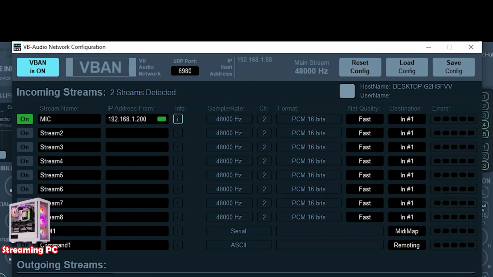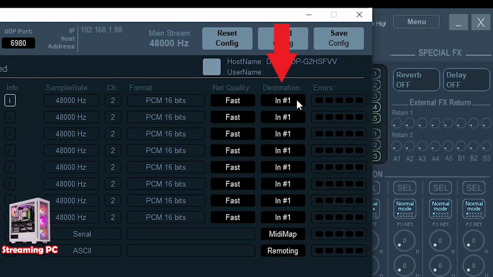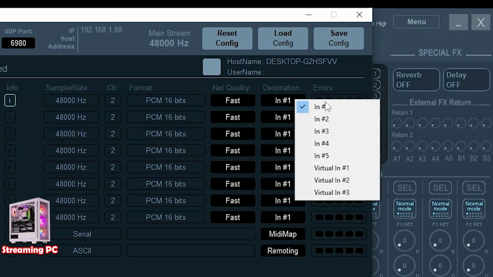So now that we've configured that part, now we need to tell VBAN what the audio's destination is. Basically what section of the mixer we want this thing to be routed to. We're gonna go under here under destination and we're gonna left click here. So this stands for hardware input 1, hardware input 2, hardware input 3, and so forth. And these are our virtual inputs. So this is our desktop audio, microphone audio, and then that VIA channel we're not using. So because we want our microphone to go to hardware input 1, we're going to select that.